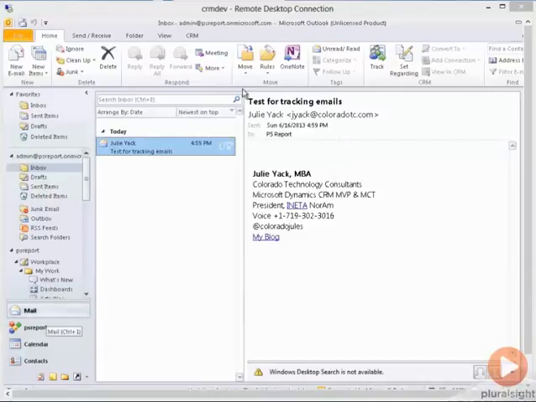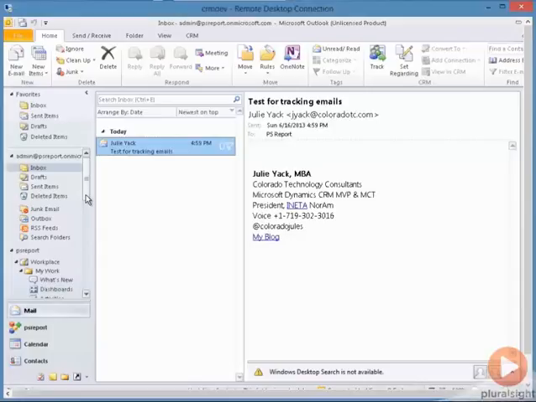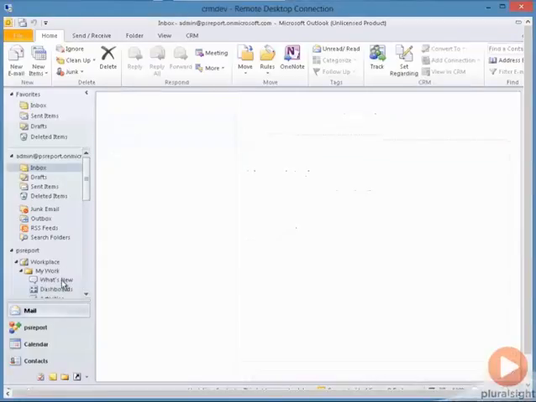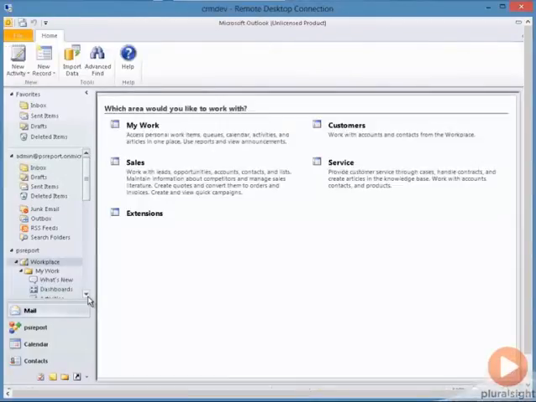So here we are in Outlook. We can see that this is pretty bare bones. I did just set this up for demonstration purposes. But let's have a quick look around. This does look just like ordinary Outlook. It is just Outlook 2010. You can see here underneath our standard inbox items, if we were to scroll down, we can see all of our CRM choices right here in this frame.